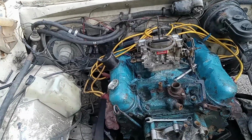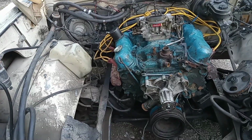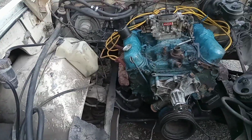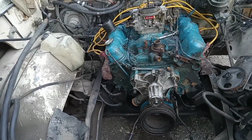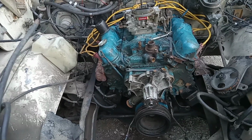Hope you enjoyed that. Losing light here, but I do want to fire this thing up before I pack it in for the night. So I'm going to go ahead and install the fuel pump and some other wiring, and we'll see if we can get her to light off. And I'll bring y'all back when it's time for me to try.